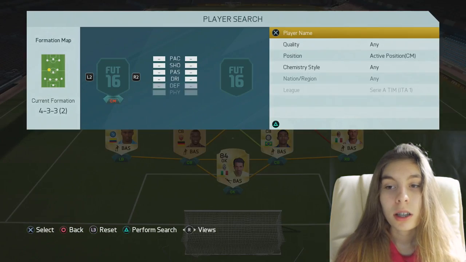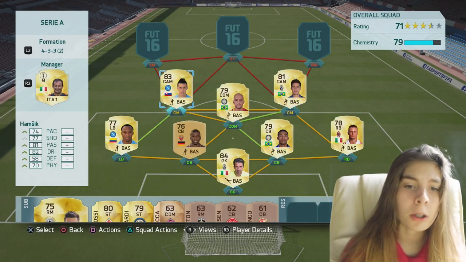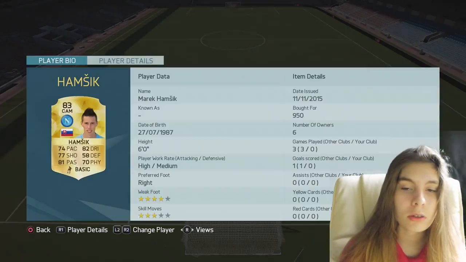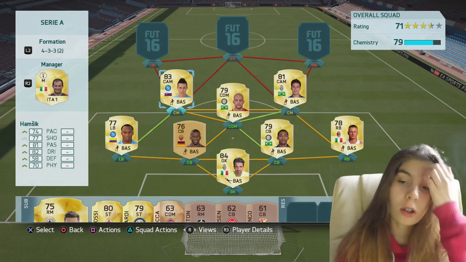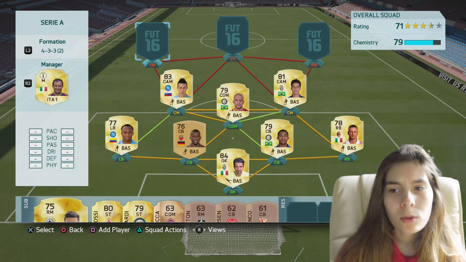And our CMs are Cams. We've got Hernanez and Hamsik. Hamsik was actually really cheap, going for 950 coins. I was expecting him to go for more than that, but obviously not. Hernanez I packed.